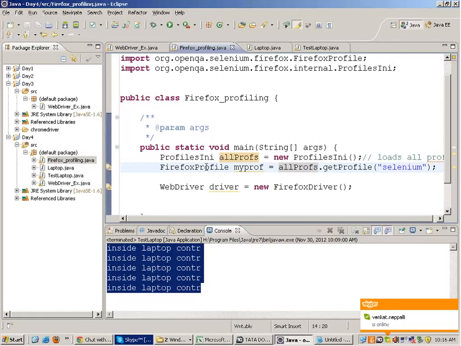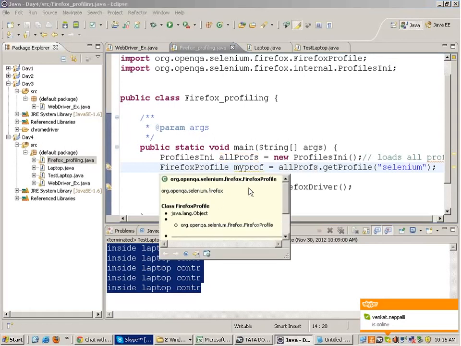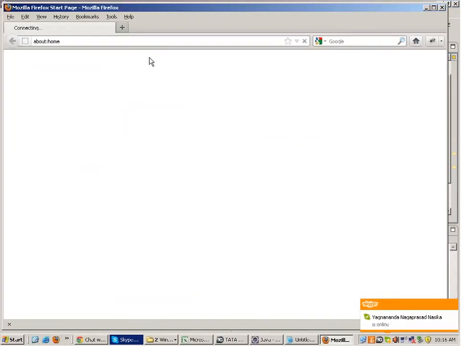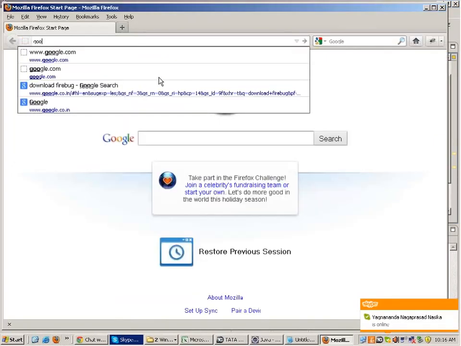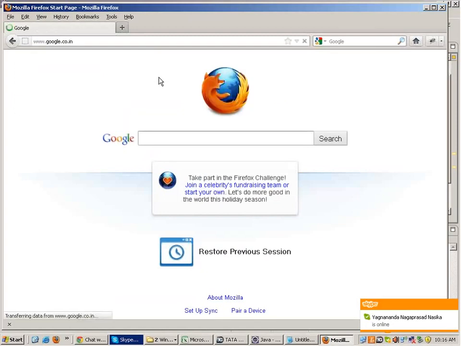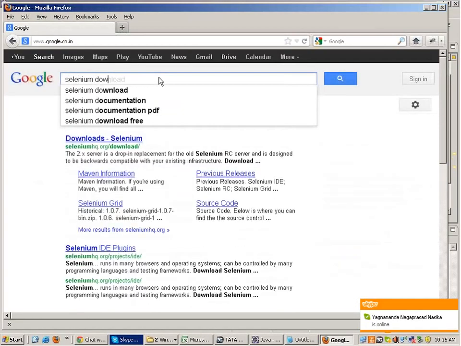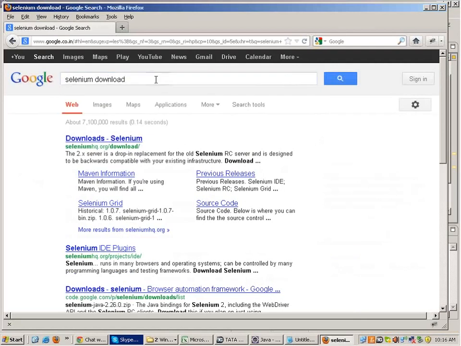in the documentation, hold on, I'll open Google and I write Selenium download.